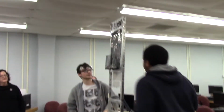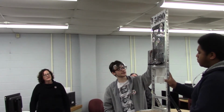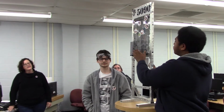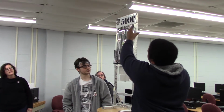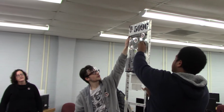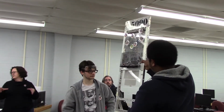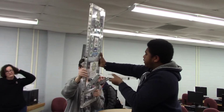So, Marcus and I spent the last couple of days working on this. Why don't you explain it? So basically we just put a bunch of chicken wire and held them together with zip ties and then made a little pouch here and then put some chicken wire here and put some screws here to make it stay. With washers, we chose bigger washers so that it would hold better. So we can hang buttons from here and we made the legs. The best part, we made the legs retractable so that we can fold it up and store it better.